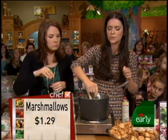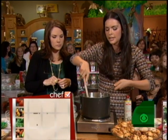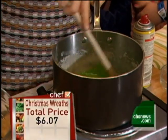Just sort of a good squeeze. You need a lot to make it that nice holly green. And really stir it in. See how that looks? It's a pretty green right there. It's like Girl Scout green. We have a lot of Girl Scouts here this morning.